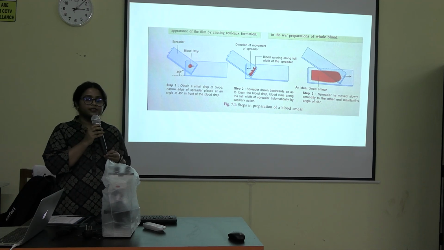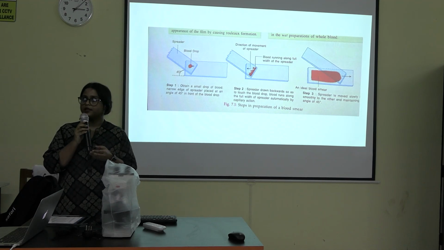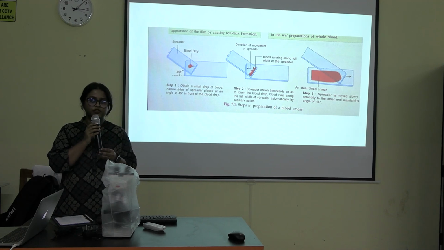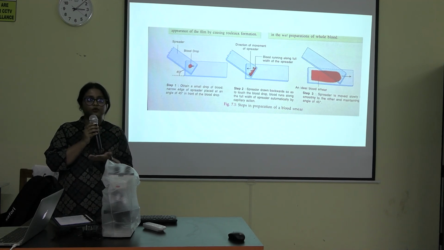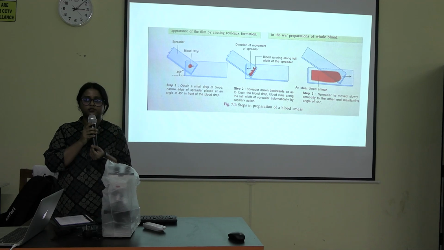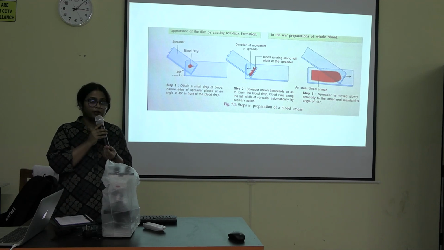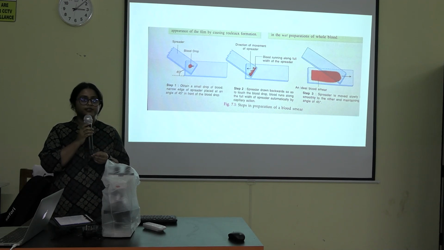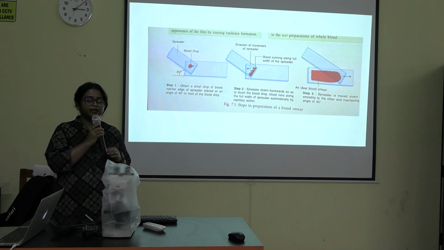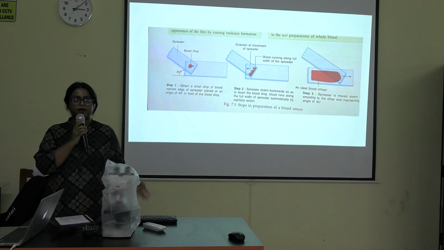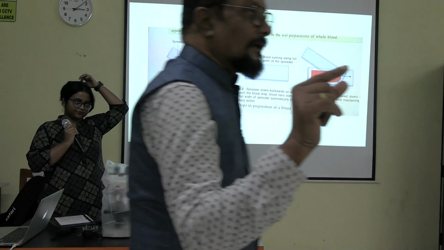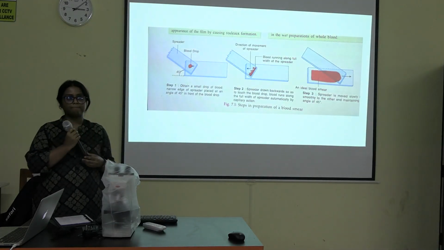Okay, so the stain that we use is the Leishman stain. Spelling is Leishman stain. It belongs to a class of stains called Romanowsky. It has three components in it. First is the eosin, which is the acidic component of the dye. So the acidic component will stain all the basic parts of the cell.